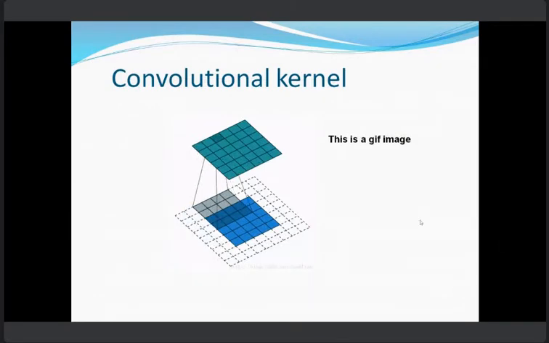You can see this is a convolutional kernel. You all know that images are arrays only, so it is a kind of matrix. The pixels will be arranged in this manner. You can see a kernel sliding over the image, and this kernel learns the features. This filter, this kernel, will be defined by us, that is the size of this kernel. This kernel will extract features based on this size. I'll show this in the code also.